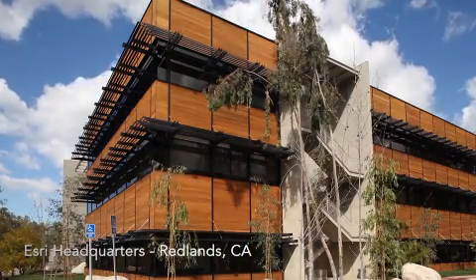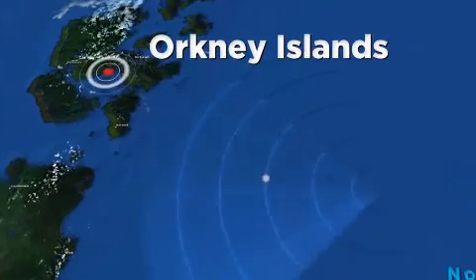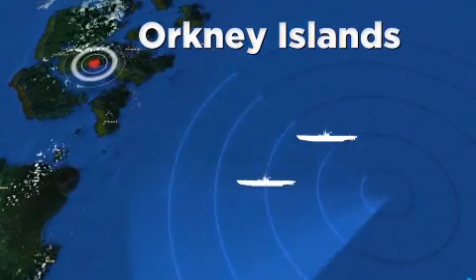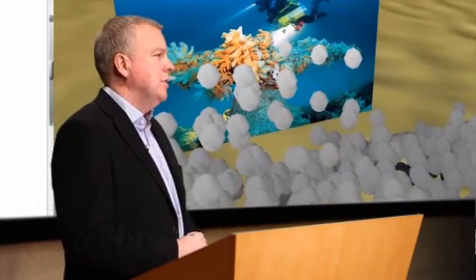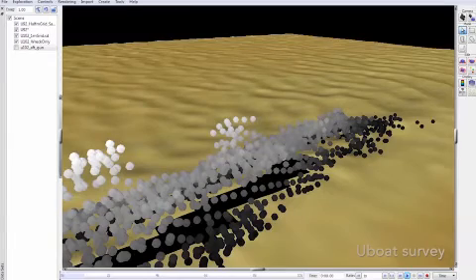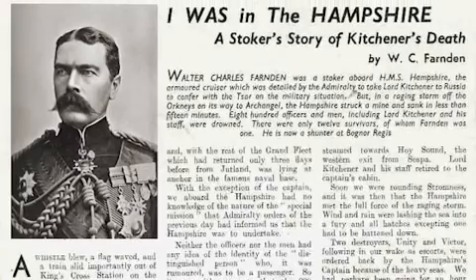Without good bathymetry in any of these segments, you can't really analyze the data to its true potential. One of the areas we worked in is up in Scotland, which had been one of the least surveyed areas in the UK. We spent about two to three years working around the Orkney Islands. We found two U-boats — two World War I U-boats. The resolution of the sonars is such that we can make out the conning towers and the length of the submarine. U-102 was tasked with laying mines around the Orkneys. One of those mines sank HMS Hampshire, which was carrying Lord Kitchener, who was the Secretary of War during World War I.